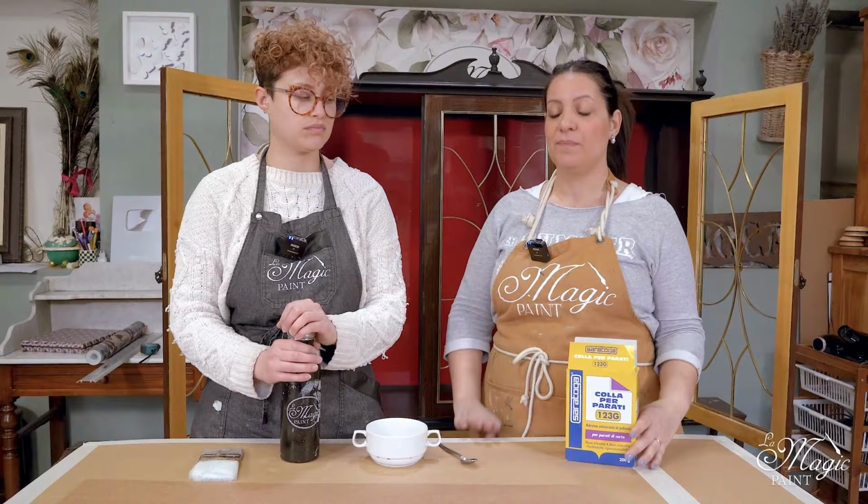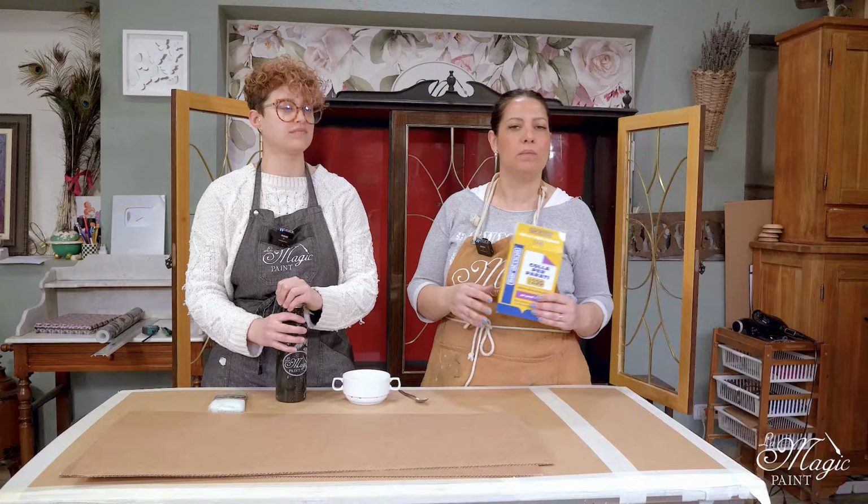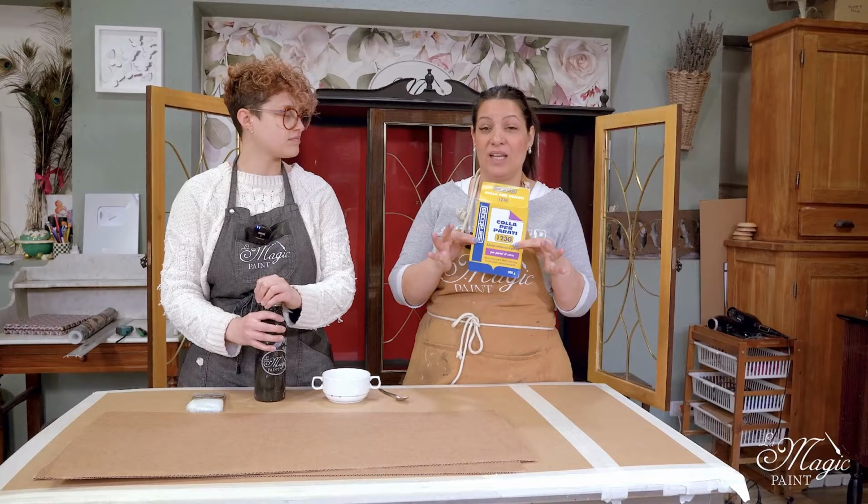This one is very good. It is a powdered glue that is used for all types of wallpaper. Therefore, wallpapers that are also made of vinyl paper, and thus washable, all of them, from the lightest to the heaviest. Remember that on the back, if you have to put it on the wall, there is the weight. So this small package has to be diluted in 8 liters of water, so you will make an entire room.